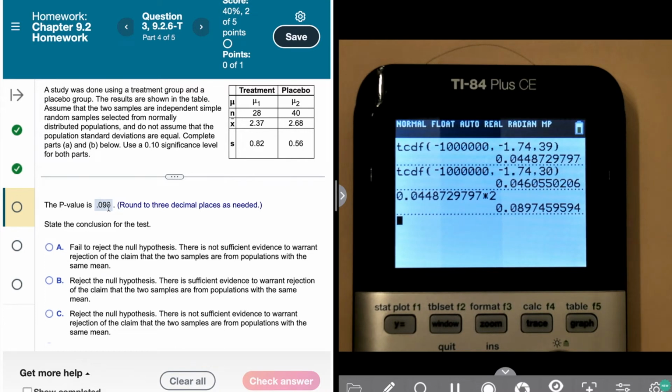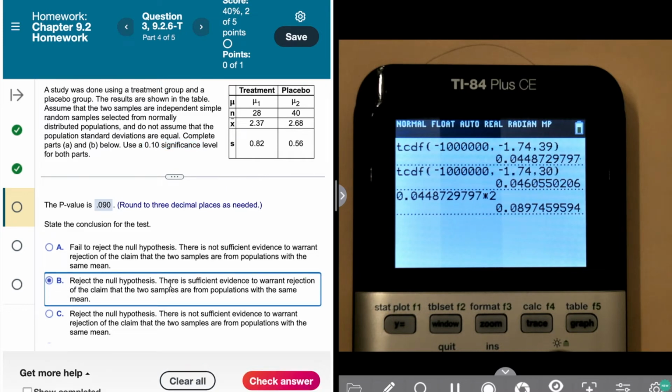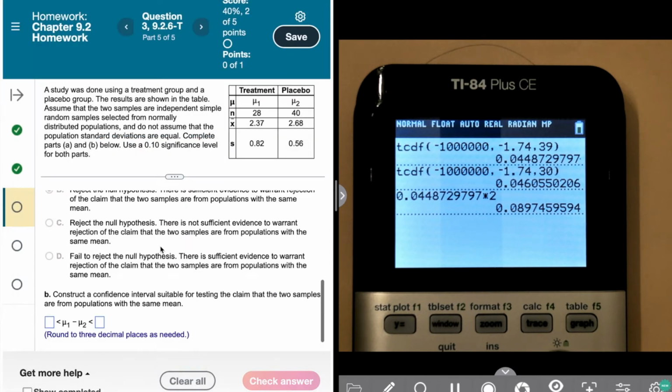Okay, the p-value is 0.09, which is kind of big. Usually we want less than 5%, but this time the significance level was 10%. So in other words, I get a result that would only happen by chance 9% of the time, and I'm only going to reject if I get a result that's rarer than 10% of the time. Well, mine is less than 10%. It's 9%. So I will reject the null hypothesis, and we can reject the claim that they have the same mean. Or in other words, we can reject the null hypothesis.